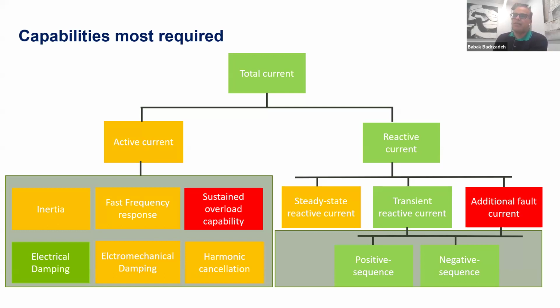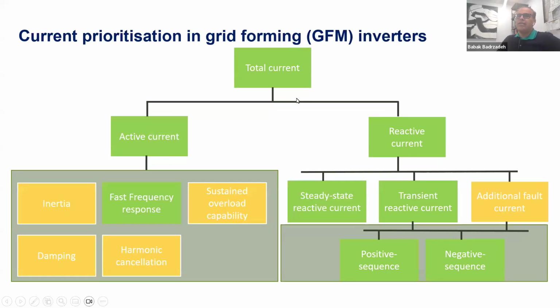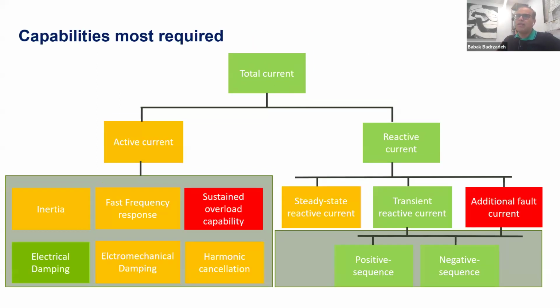What is the benefit of that, especially if it comes at significant cost, and likewise the sustained overload capability. So I would actually challenge that none of this is needed under such condition. It's really what you saw from the previous slide, and then I've done a further delineation. Like here, in the previous slide I talked about damping, and then I come here and divide it into electrical damping and electromechanical damping.